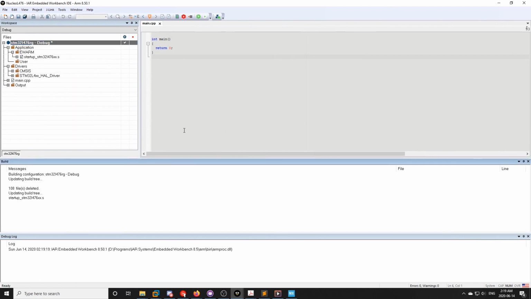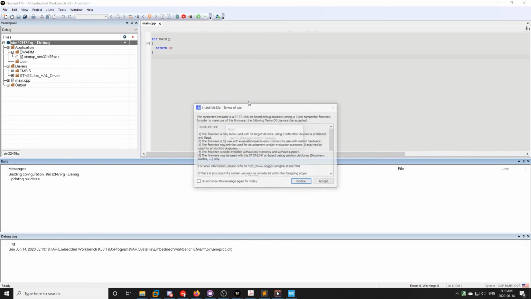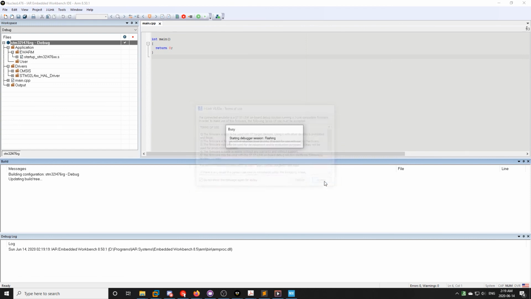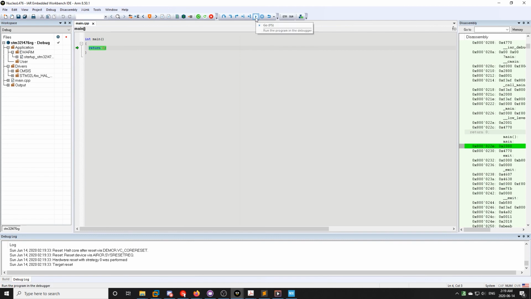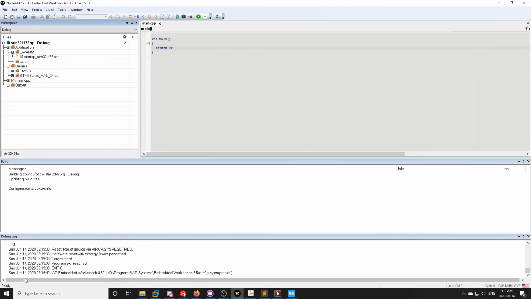Let's see, we build. And let's try to load the code. It gives me this message. And it runs the code. Of course, the code is not doing anything. It's not even having an infinite loop, so it will just run once and exit. Okay, in the next video, what I'll do is set up a blinking LED just to start, and create some more classes for setting the clock and the basic peripherals to start working with it.